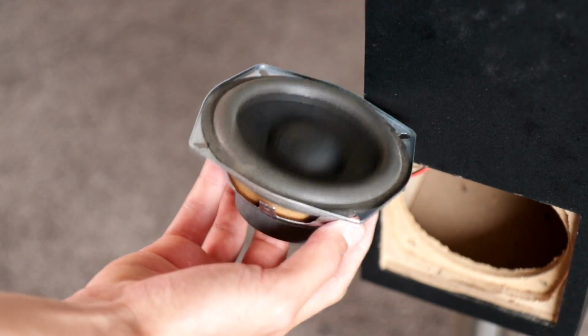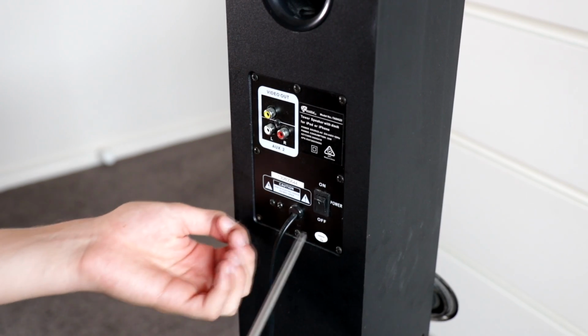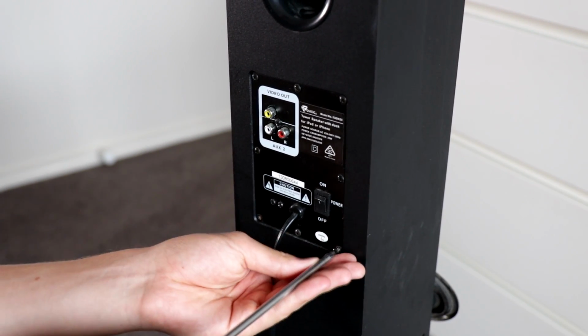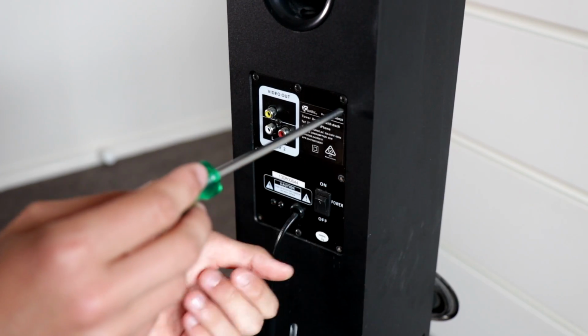I'm surprised the inbuilt amp didn't blow it up. Alright, so now what I'm going to do is remove the amplifier off the back. I've now unplugged it from the power, and we have the same cheap screws that we have on the front drivers here that just come out literally with 2 fingers. So we'll have a look inside.